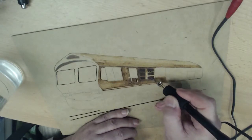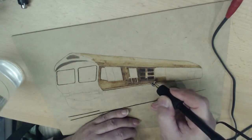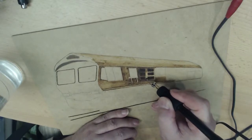Seems to be colouring quite nicely now, does this particular piece.